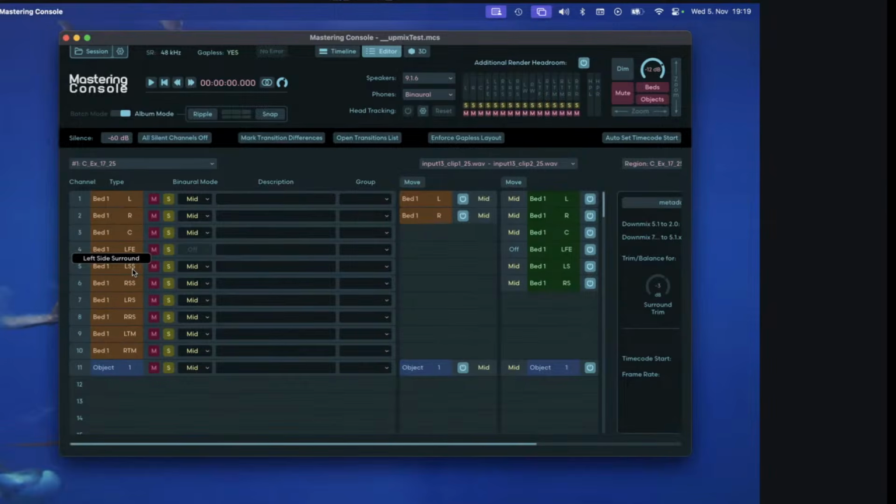So they are basically mixed to the side channels and the rear channels. And now if you do a crossfade, then the positions are correct, according to the Dolby standard.